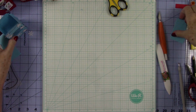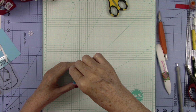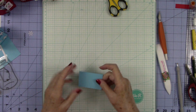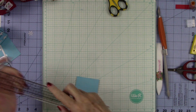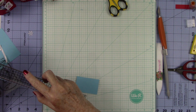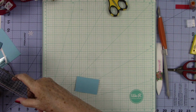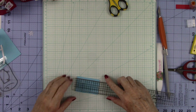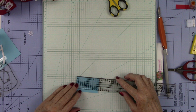So let's see. I thought I had me a piece. I think this piece might work for our lid. So what I'm going to do is I'm going to score this. Let me measure. The length that I need is going to be about 1 and... oops, wrong side. Nope, right side. That's going to be about 1 1/2. So this piece is 2 3/4.